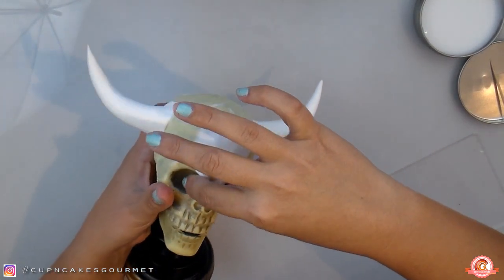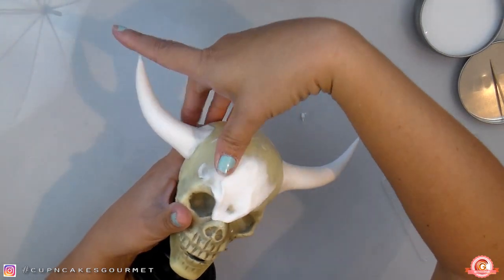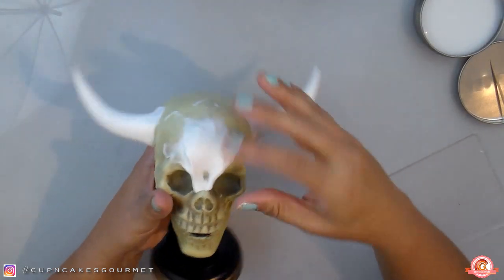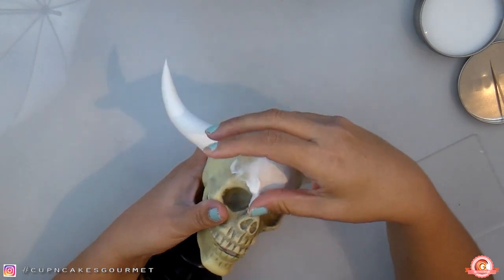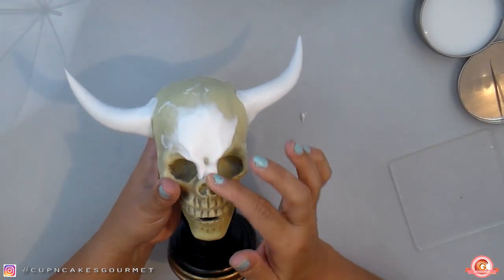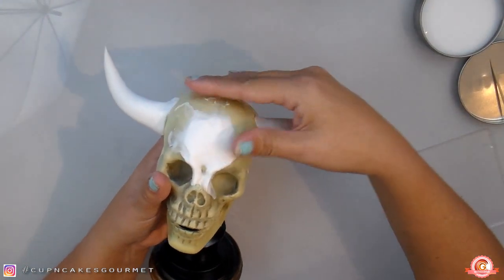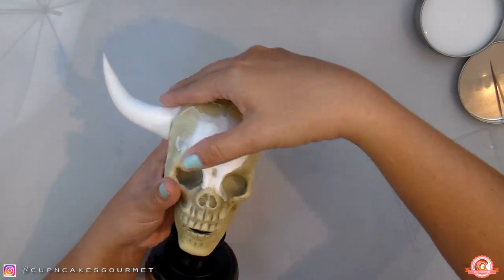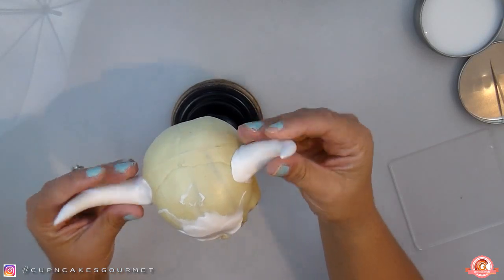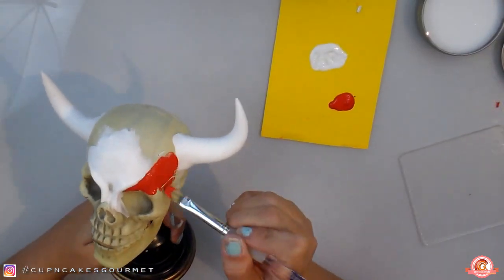So that's what I'm doing. I'm gonna just put that there, use my finger to make a separation in the middle, and then I can draw the eyebrows for both sides and make him angry. You get the middle of the eyes and push them together, because you don't want the clay to go inside the eye, where the eyeball will be, and you just smooth it out all over, and he's getting angry. I'm so excited because I'm making a Halloween party. I will show you guys all the decorations. The trophies are a big deal, because everybody wants one, so I wanted to be very creative.